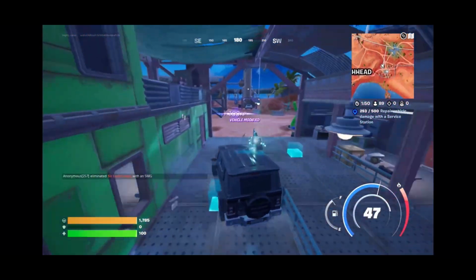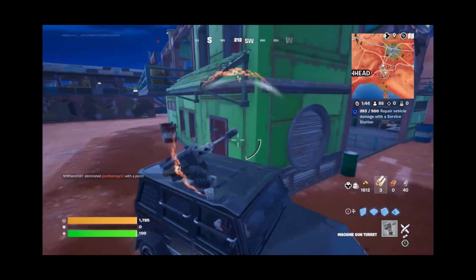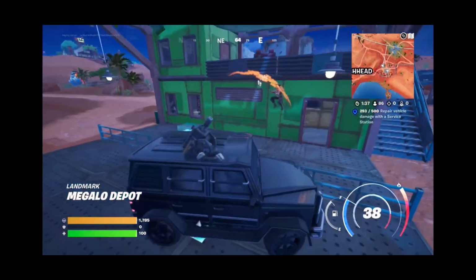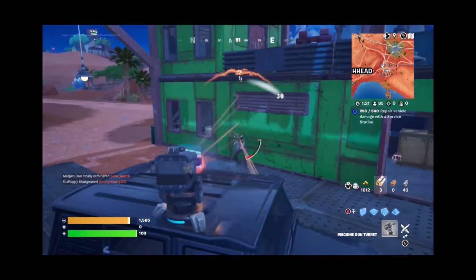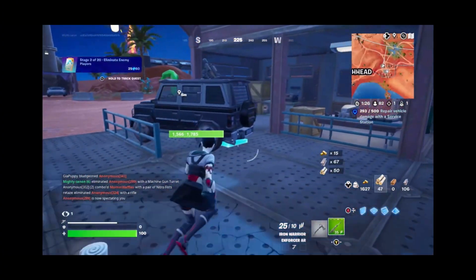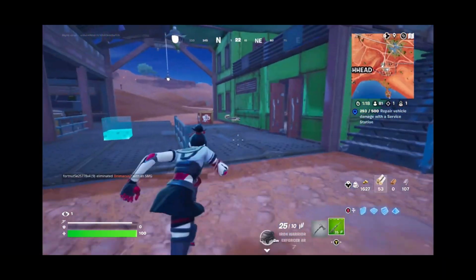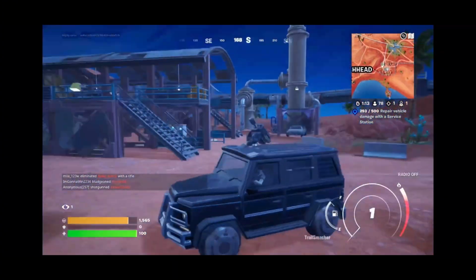Let's go to the machine gun turret. Or that guy right here. And they can basically not even hit you. Really OP. Yeah, the bulletproof tires are actually the best. I would say the machine gun is the best, but there's actually another one, the shotgun. Oh, it didn't spawn, I guess it didn't spawn.